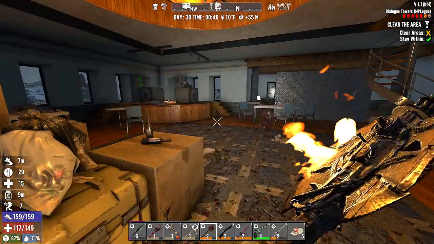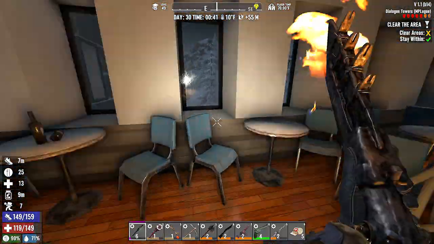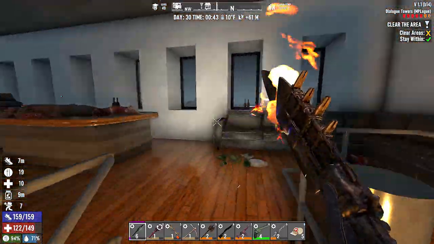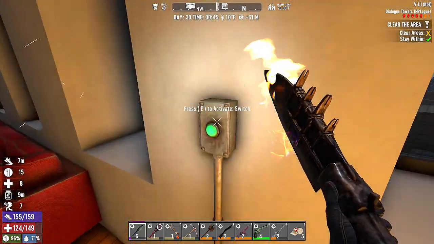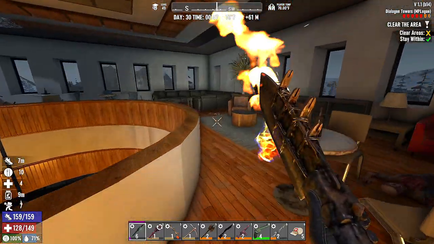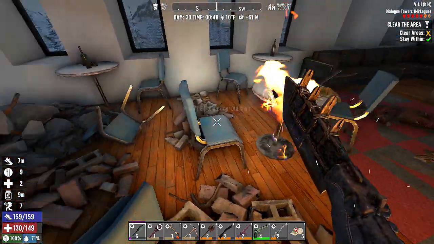Okay, Cubs, it's time to head to the roof, in hopes that we can find whoever is left and kill them. Press E to activate switch. I pressed it. Nothing happened. Any other books around? Doesn't look like it.